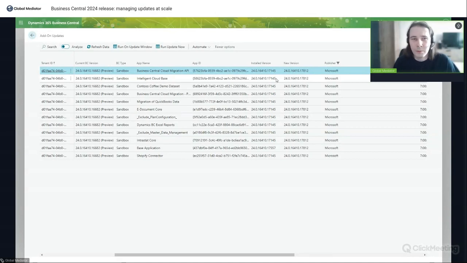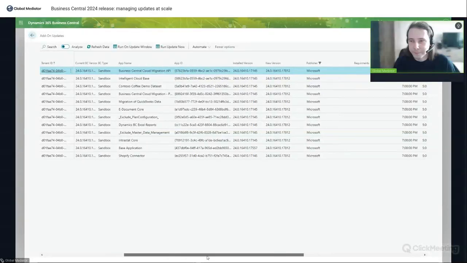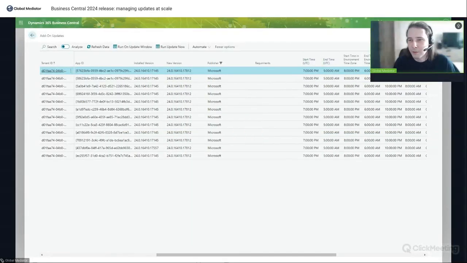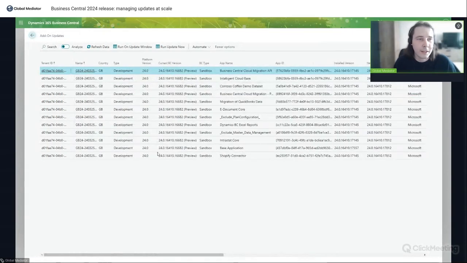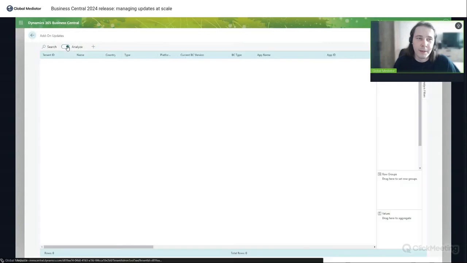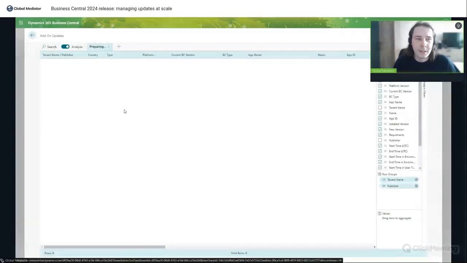Then for releasing this, we have two options: run the update now and run on the next update window. So this will just launch it and update immediately. Another one will schedule it to the next available update window. And the time zones are also here so that you can see in what update window it falls. And then you can also create a better view for yourself through this analyze mode.